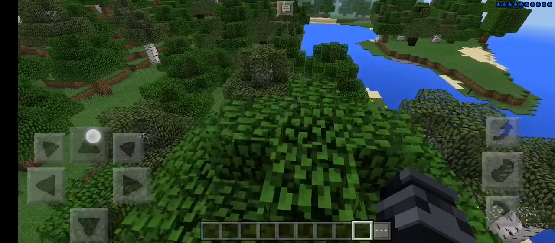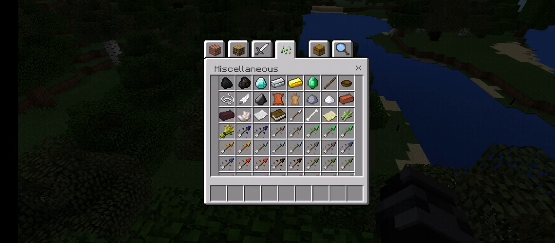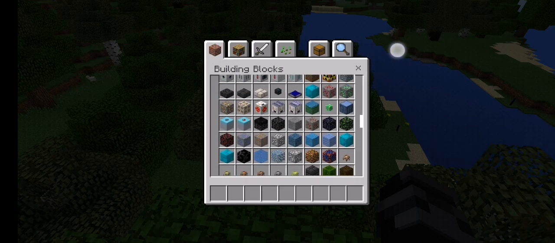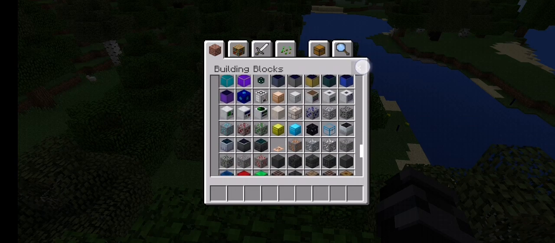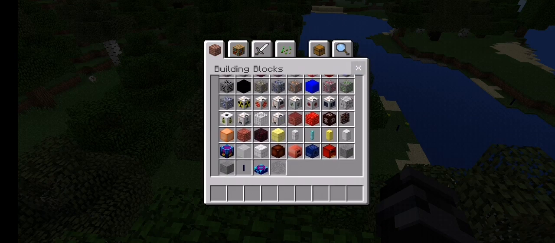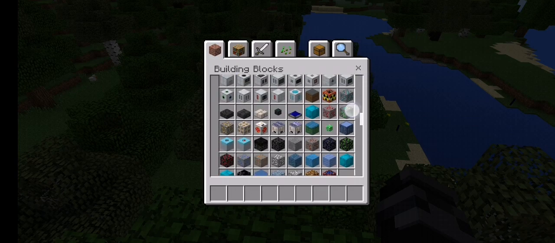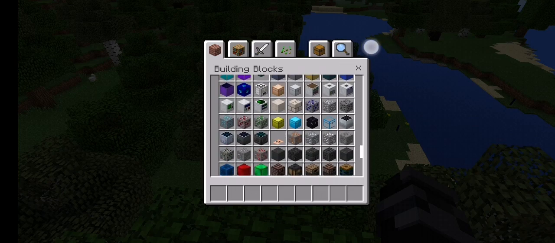I've recently shipped this game out. It crashes so easily. There's even nuclear bombs. You can see tons of new blocks to check out. Lots of ores, as you can see, lots and lots of ores.